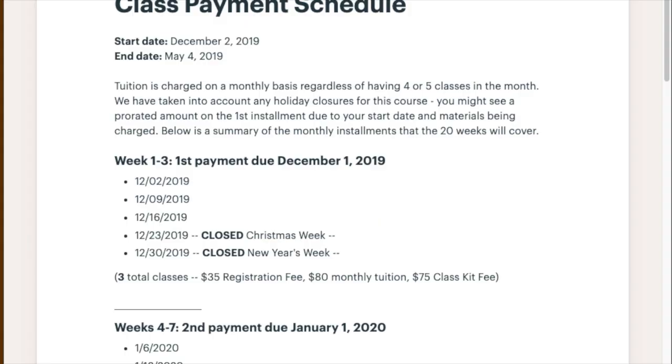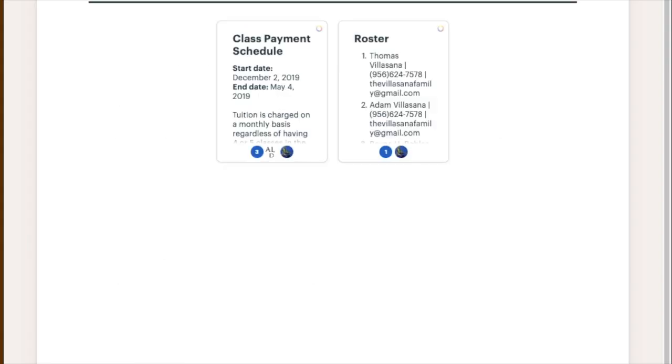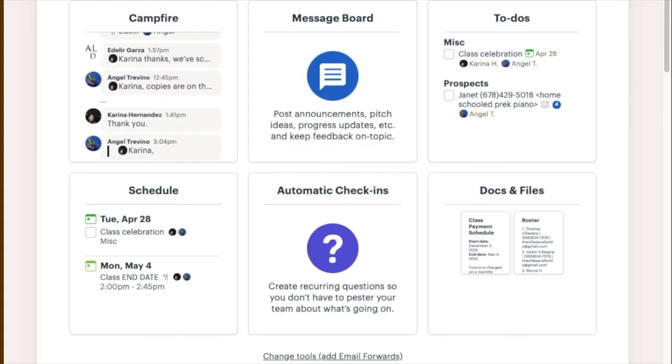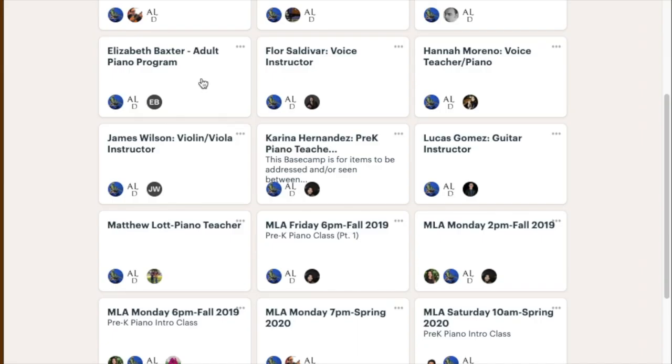So if a parent comes and asks you something, you're not constantly saying, I don't know, let me ask admin. Let me ask admin. We're really trying to provide everything to you so you can present yourself knowledgeable and professional. And guys, the more you're aware of what's going on with your own students, the better you can serve them. I think that we're trying to always give you our best coming from admin to you. You guys need to also give your best, because at the end of the day, it's about the students.